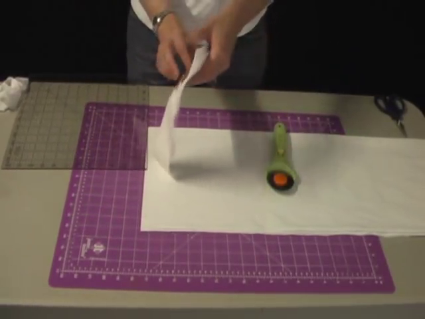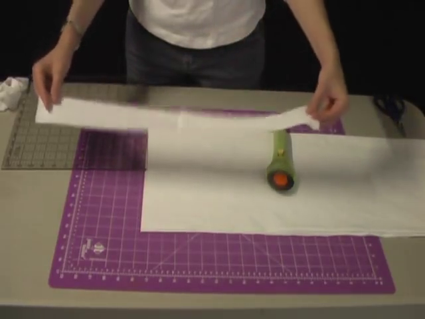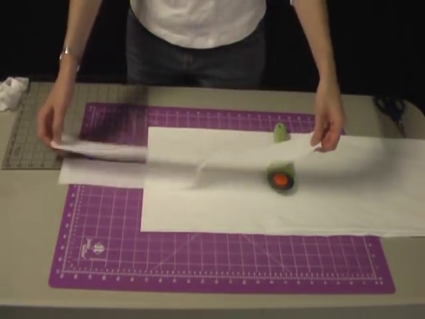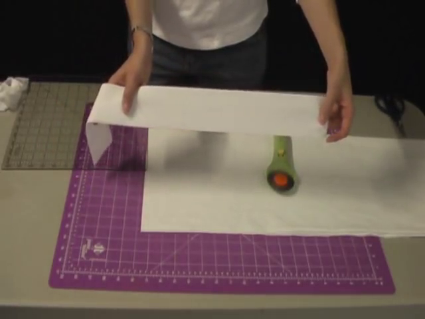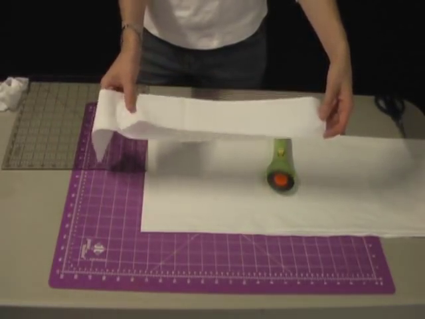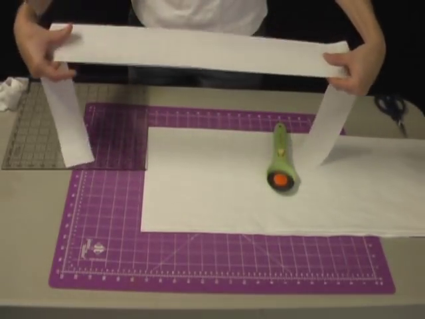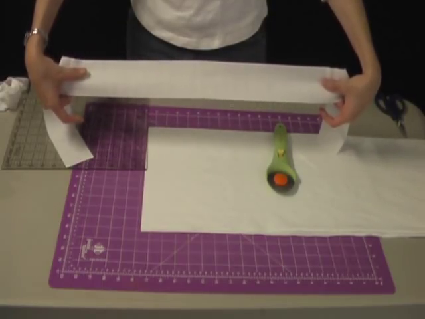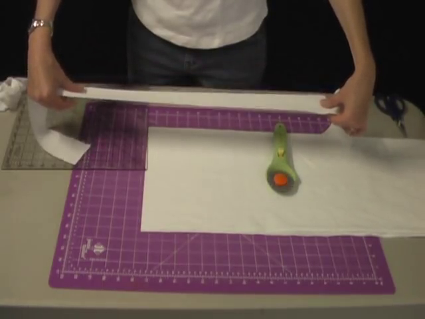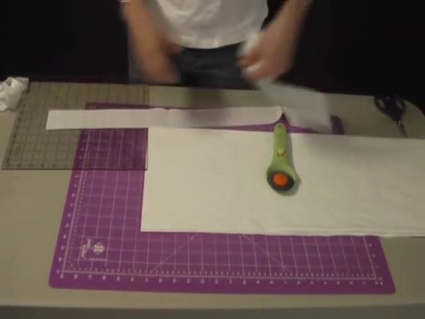So now let's unfold this strip. We have two folds to look at. This first fold, and we look at our strip and make sure that first fold is perfectly straight, and then we have a second fold, and we open that up and make sure that it is perfectly straight. If there's any bit of a slight V at all, then we know that that piece was not cut square, and we need to cut it again.